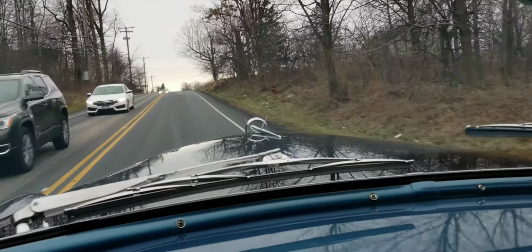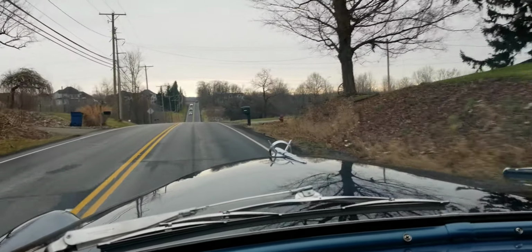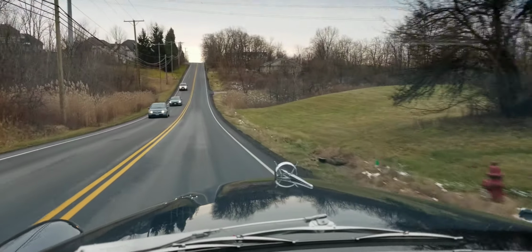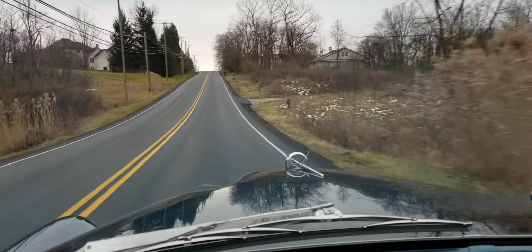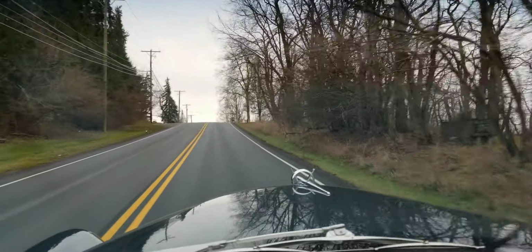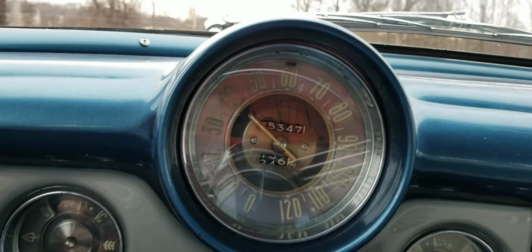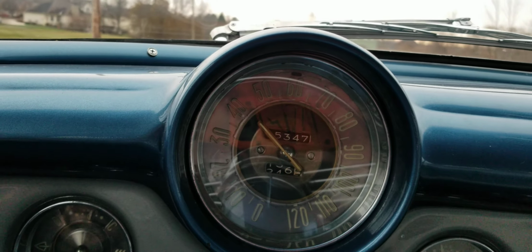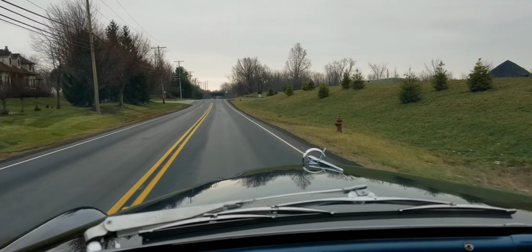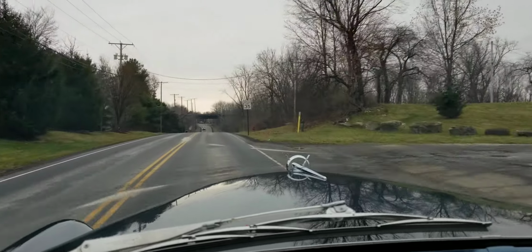Power steering is nice on this car, and it's got plenty of punch. That nailhead's a torque factory, and boy, this car really steps off the line nicely. It's got a nice V8 sound, and I think at the next light I'll shut up and let you hear it accelerate, because there are no shifts. But we're whistling along here at about 45 miles an hour without any concerns. Heater seems to be warming up. It's doing its job. It's getting comfortable in here.